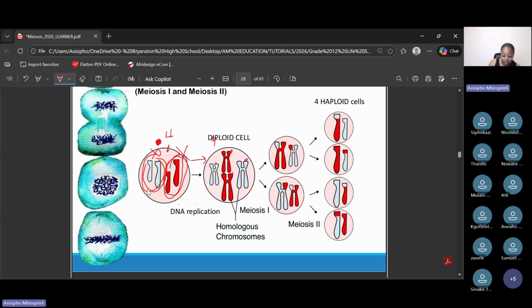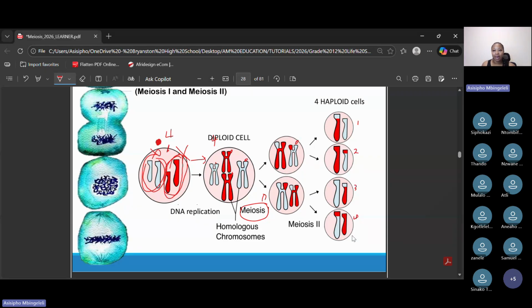So blue and red. Now what we are able to see here is a little bit of red color in the blue chromosome and blue color in the red chromosome. That will be because of prophase 1 crossing over. But let's leave that for now. So DNA replication will take place at the end of meiosis 1. We'll have 2 cells. Those 2 cells will undergo meiosis and then end up having 4 cells. This is cell number 1, 2, 3, and 4.